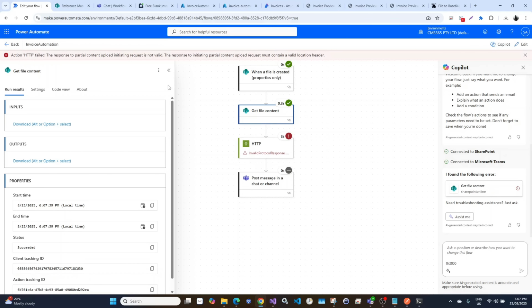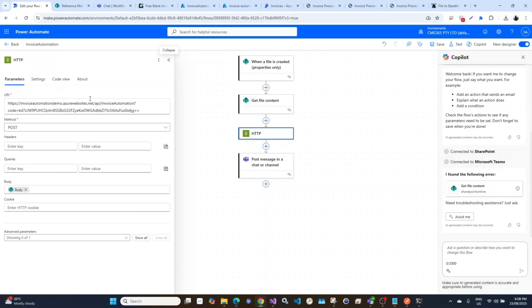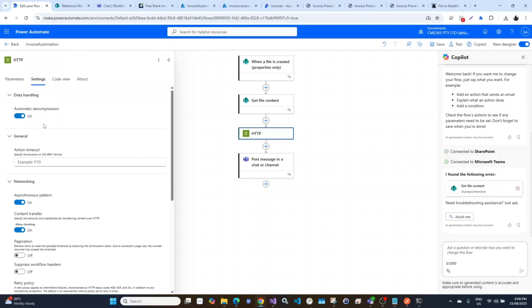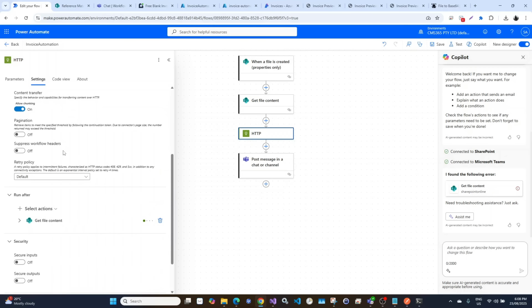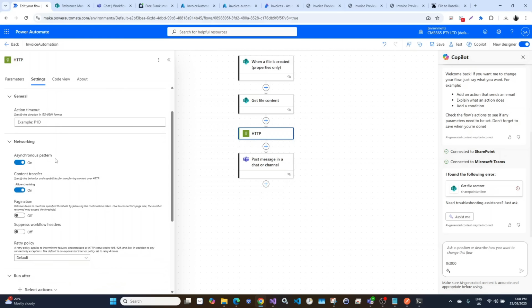Okay, so it's saying HTTP failed as partial condition not valid. The response is initially partial content. Okay, that we know. In HTTP, if you go to settings, one of the settings is called chunking. So we need to make sure this is false.